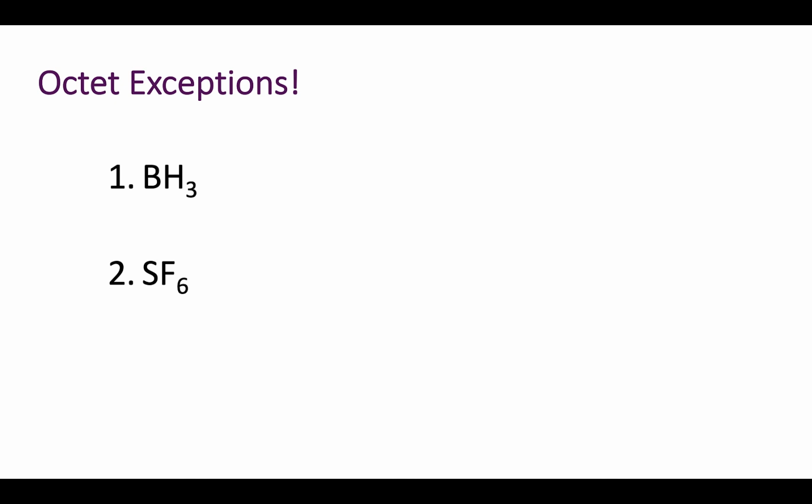And the second one is that once we're in period 3 and below, we are able to have what's called an expanded octet, where we are able to have elements that can take more than just 8 electrons, right? Because they're getting close to those d orbitals, they're able to accommodate more than just the octet's worth of electrons. So go ahead and count the electrons, give this video a pause, and we will discuss the results for each of these.